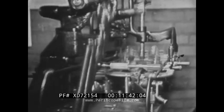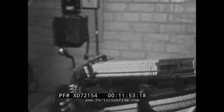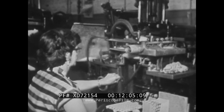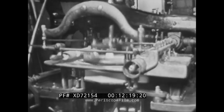When letter writing and business communications increased, it became obvious that a better and faster method had to be developed for making envelopes. Various types of machines were tried without success until a plunger type of machine was developed. And while the plunger machine has improved a great deal from the first models, the basic principles are pretty much the same. The envelope blanks are placed in a pile on the feeding mechanism of the machine. The plunger rises and falls, creasing the blank and starting it through the mechanism where it is gummed and folded. The envelopes then travel along a chain-type belt, during which time the gum is dried. There is also a window plunger which forms the envelopes and glues the window over the pre-cut opening.